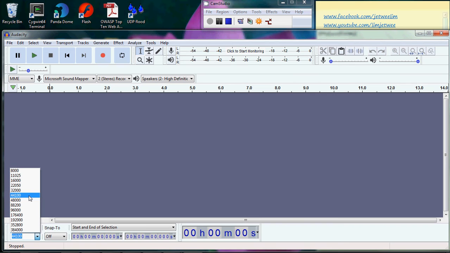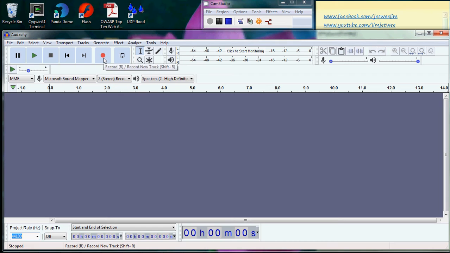Okay, so now we want to do a quick test of Audacity after we have done the installation. This is the record button. Once you click record, you will start recording, and you can pause the recording and then continue. This button over here is to stop. Let's do a quick test. If you have any speaker, I would suggest you turn off the speaker first so that you do not have a backfeed or an echo.